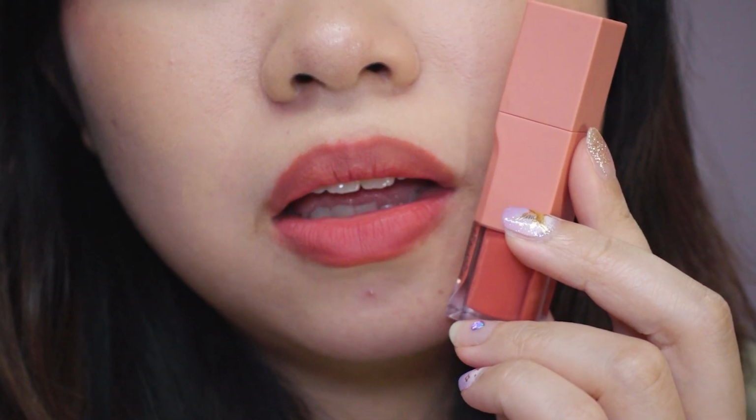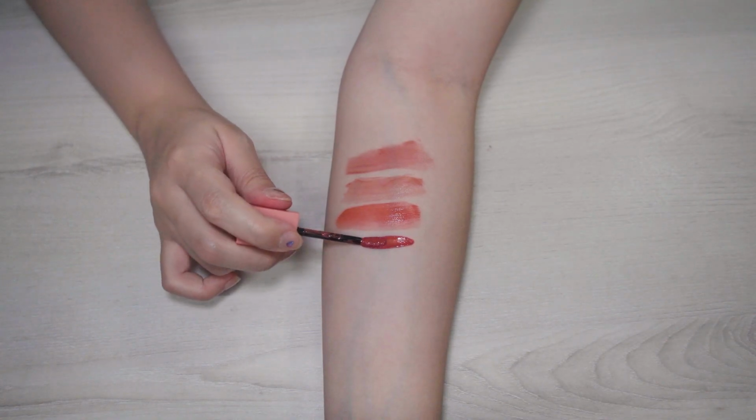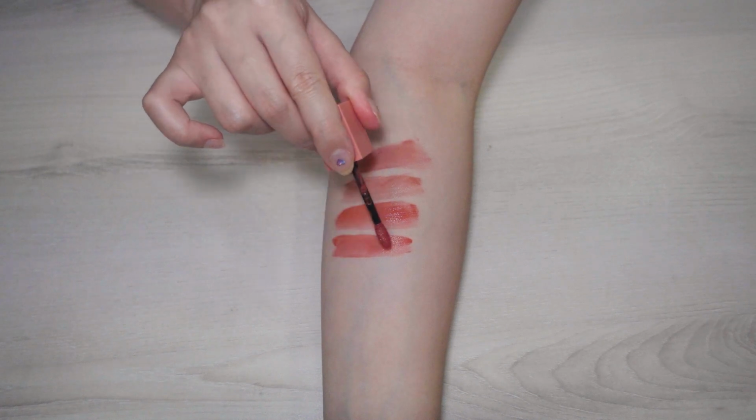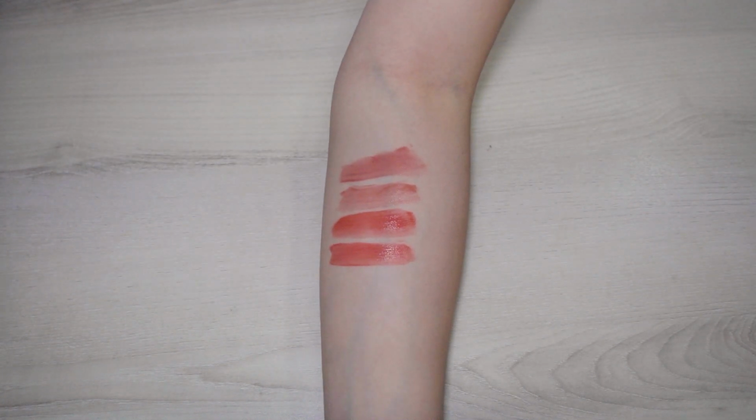This is like the older sister of the Wake Make one. It's much more pigmented, and this lasts on your lips. It actually stains your lips, and it lasts longer as well. It's also very comfortable, very lightweight. Same thing, applies like a water gel at the start, but eventually dries down onto your lips, and it's lightweight as well. You don't feel anything on your lips. It's so weird. It's like your mind knows that you applied something, but when you purse your lips, you don't feel anything about this lip tint at all.